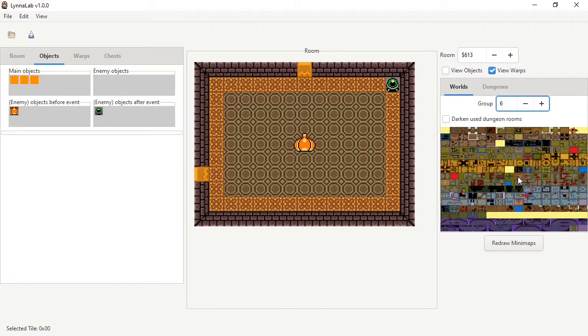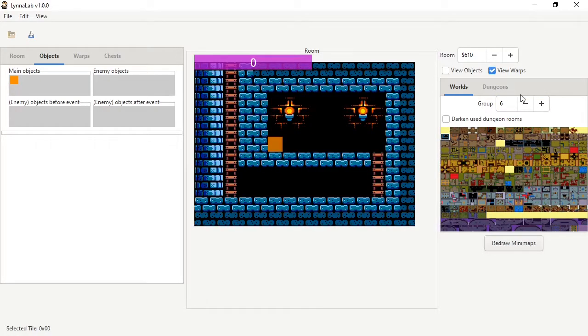Now, I don't know why they do this, but for some reason rooms in group 4 are used for most dungeon rooms, but group 6 is used for side-scrolling rooms. So, like rooms like this. If we go to the group 4 version of this room, it's the same, except the warp is missing. There's no warp here. Go to 6, here's the warp. They share 99% of their data, except they don't share their warp data. I don't know why it's done like this, or why they even exist in the first place. But that's the way it is.